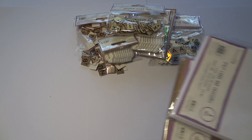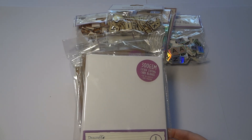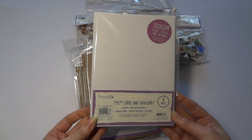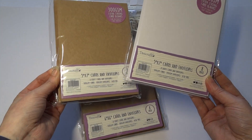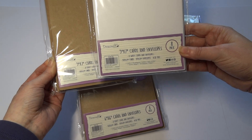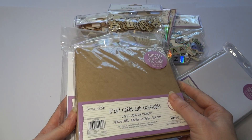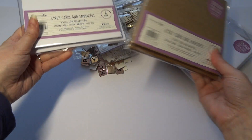We've got some basics as well — not just any old basics. What can be disappointing when looking at card blanks is that if you want to put a lot of layers or heavy embellishments on, sometimes ready-made blanks are a lower GSM. Well, Dovecraft have sorted that — here we have 300 GSM card blanks, extra strong. I have them in craft card and white, and these are the 5x7 size — a good popular size. I like them with the fold across the top. The 300 GSM will hold all your embellishments. We also have them in the 6x6 size with envelopes to match. We get 8 in a pack.